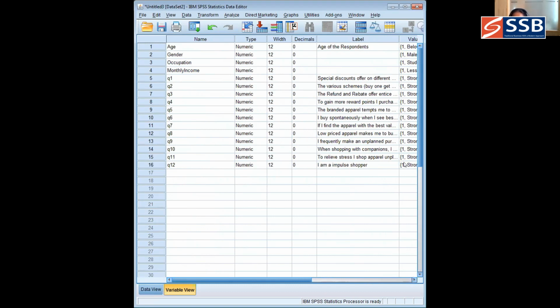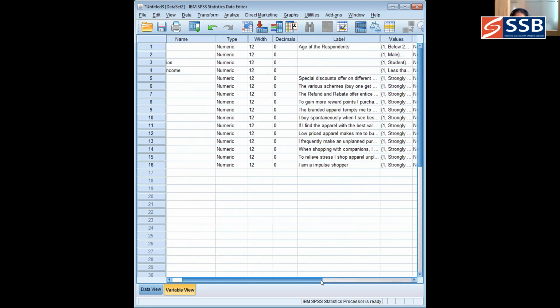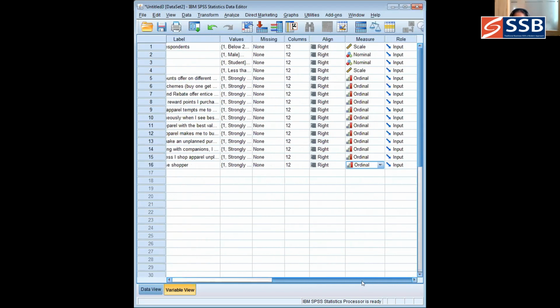Any doubt in this case? Madam, one small doubt from my side. Yes, sir. Madam, you have used one for an ordinal here. Yes, sir, ordinal scale. It means all the 5-point Likert scales we use in the close-ended questions will be ordinal scales only, na, madam? Yes, sir. Whenever you are using a bipolar scale, all these things, you can use ordinal. That will give you a better answer.